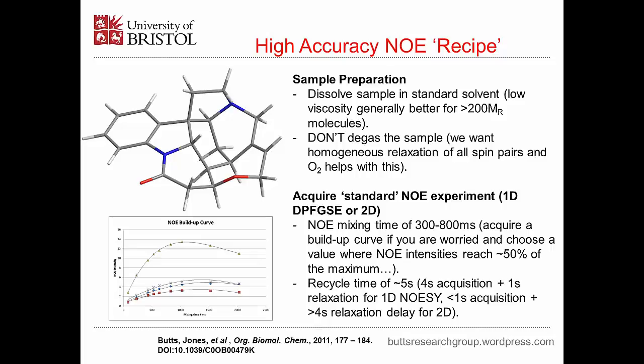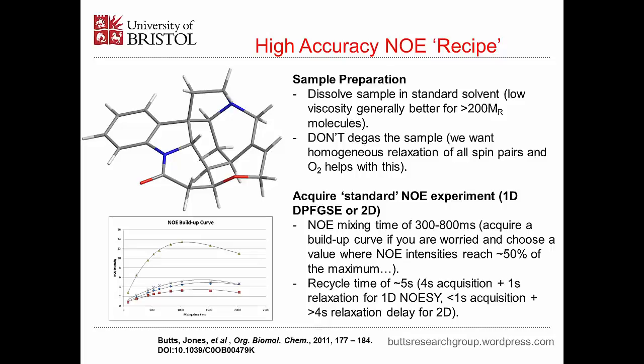If you've got really small molecules, you find that NOEs of this type don't work very well when you're talking about molecules with a mass of 150 or less. You get killed by relaxation. You can still do it, it's just not quite as easy. But if you're working with a bigger molecule and you're putting it into DMSO, you're going to get NOE build-up, NOE distance measurements out of it, but the quality of that data may not be quite as good. Not that much worse, but a little bit worse. So if you can make the solvent low viscosity, that's going to help.